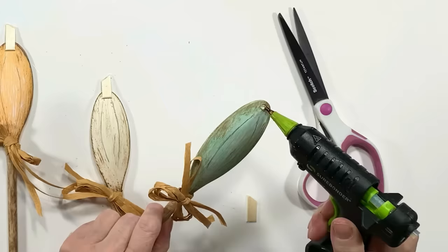And then I go ahead and float a little bit of flame over it to get rid of any of the stray hairs, because the only thing about the Dollar Tree jute twine that I don't like is it tends to be a lot furrier than the Walmart brand, and that kind of messes up your craft sometimes, but it's easy to fix. All you do is just burn it off. Somebody told me you could take a razor blade and shave it off. I tried that, it didn't work for me, but if you guys try it and it works, please let me know.